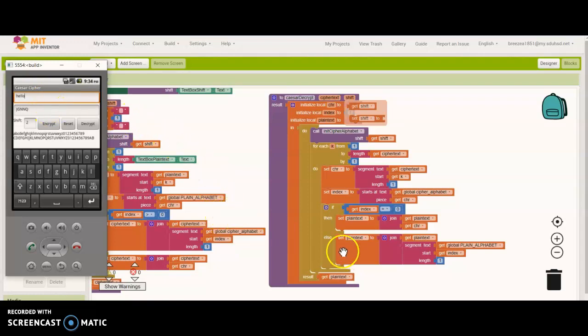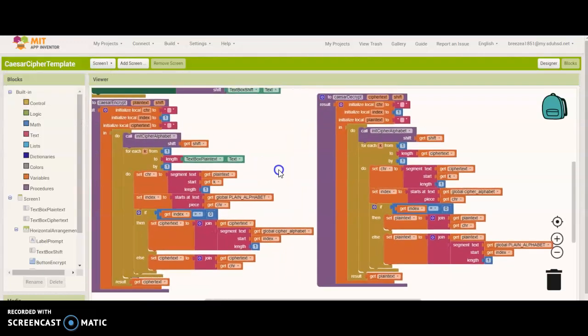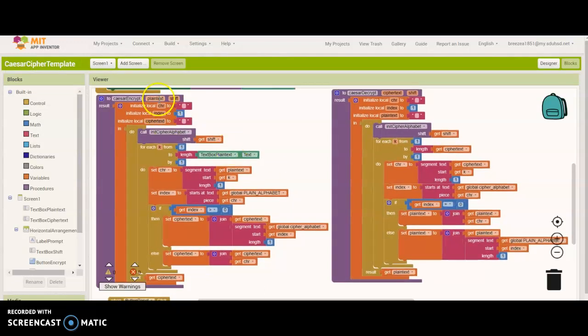As you can see, if you look at the two blocks of code, they're very similar in that we see the initialize local character, initialize local index, ciphertext, and then plain text, and then it calls the alphabet, calls the shift from the actual emulator, and then this one, instead of doing plain text for the shift function, takes the ciphertext, and that's basically one of the only differences.